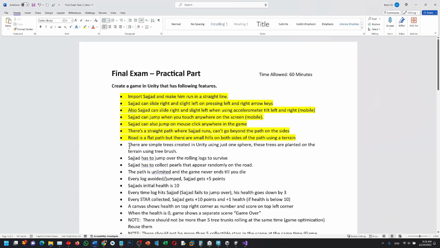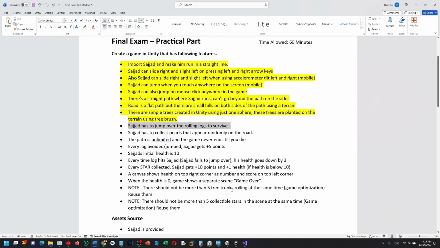So I can quickly say that, well, this part is also done. So just to jump over the rolling logs. So let's make the rolling logs now.